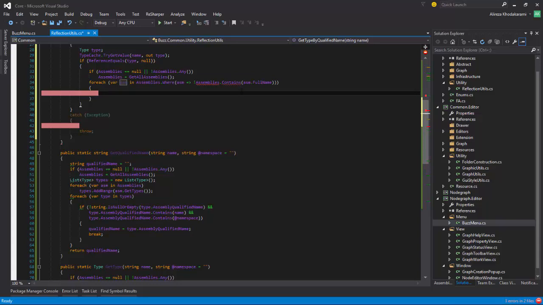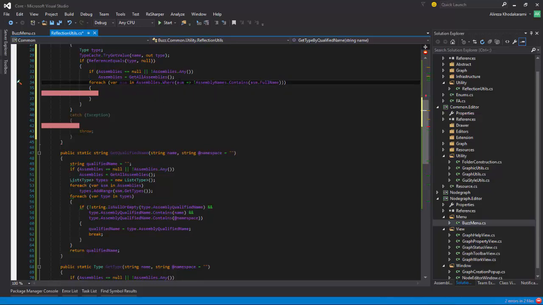What did I do wrong? Oh, sorry, assembly names. There we go. I'm using the same delegate name in two places. Don't get confused.